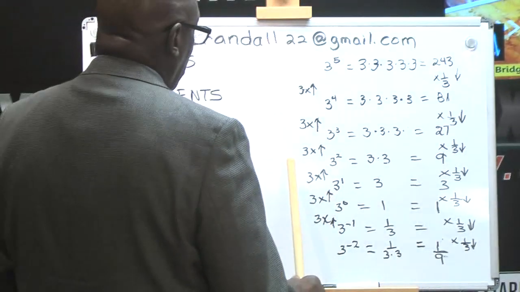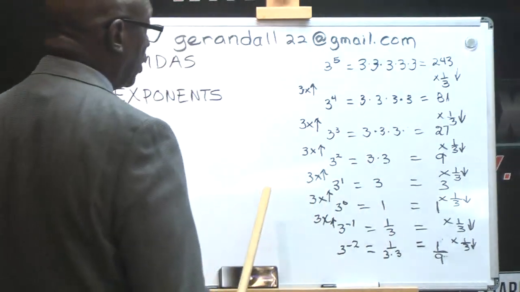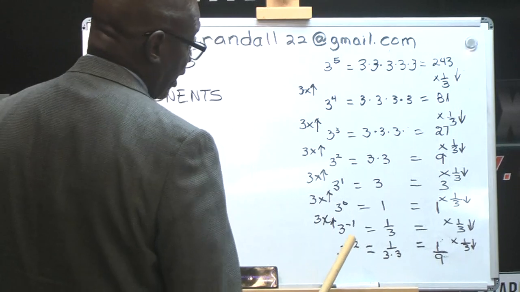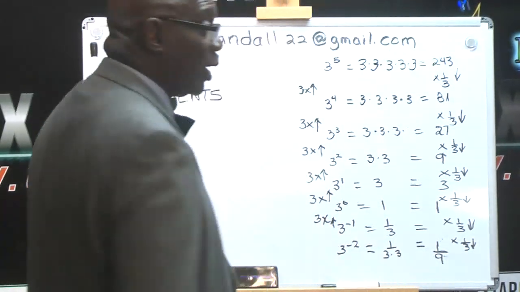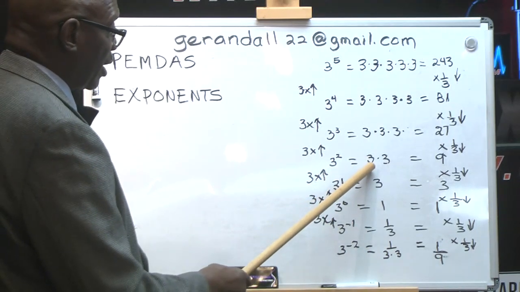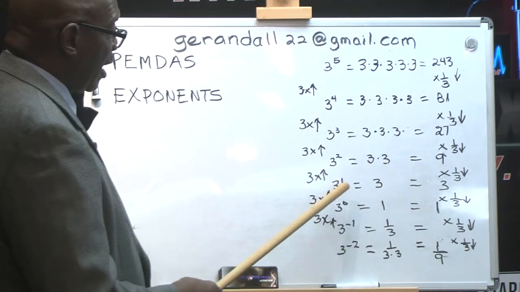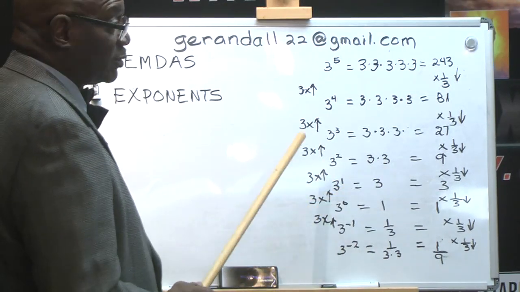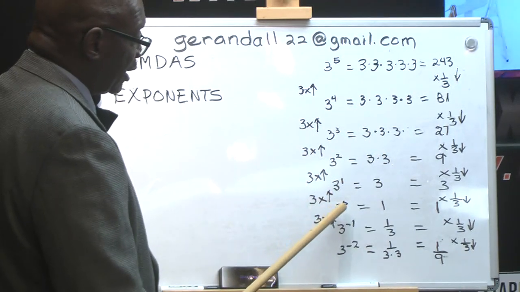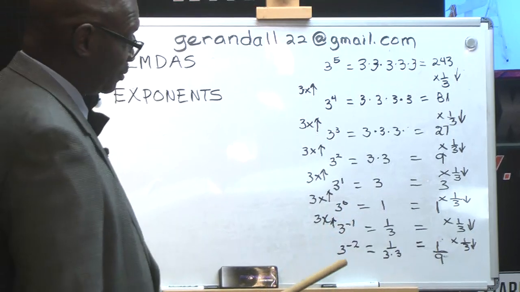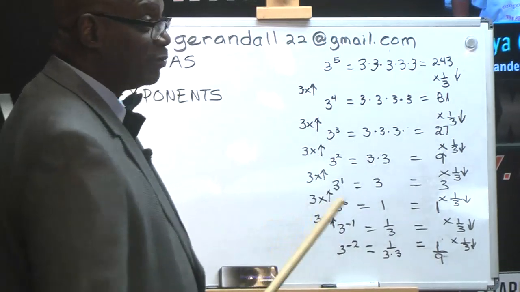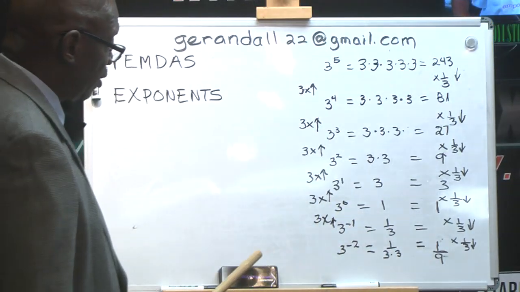So we start here because we want to also talk about going in the opposite direction, or 3 to the 1st power. Now, mathematicians agreed that if we square 3, that's 9. And if we go 3 to the 1st power, that's 3 times 1. However, they agreed that 3 to the 0 power equals 1. It could be 4 to the 0 power, 5 to the 0 power. It would still equal 1.